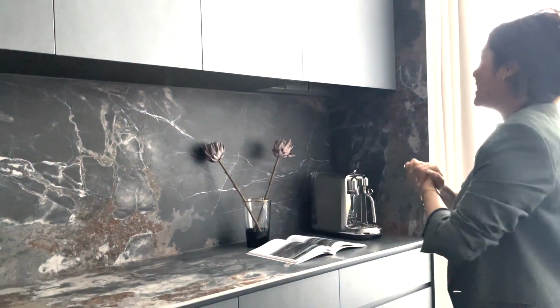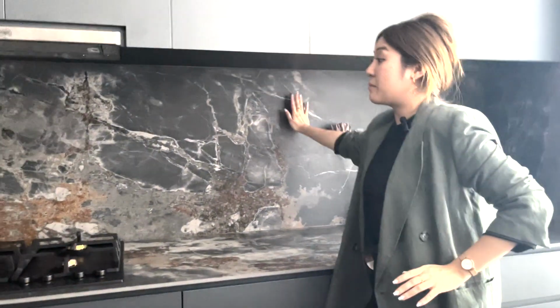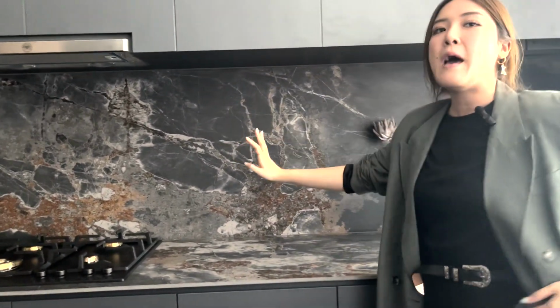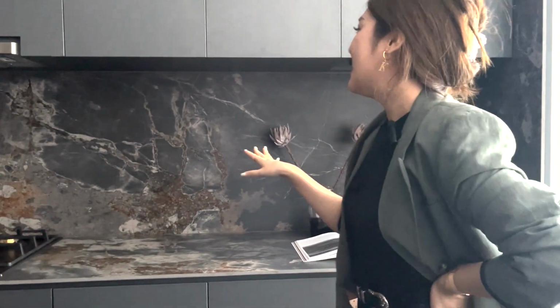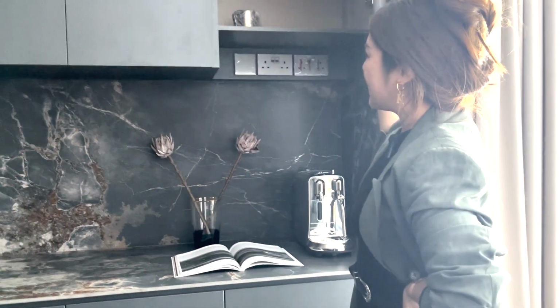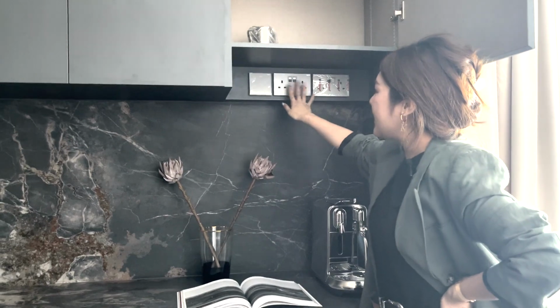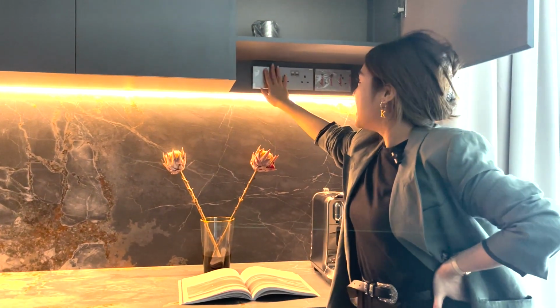Yeah, so you can see my quartz top, the backing, the back fresh. It's very clean. It's just a full piece. My client really loves these patterns, so that's why I'm thinking, where is my switch going to hide, instead of looking on it. So you can see my fridge is already hiding here. There are two doubles and also the light for my client when they're doing the preparation for the food.